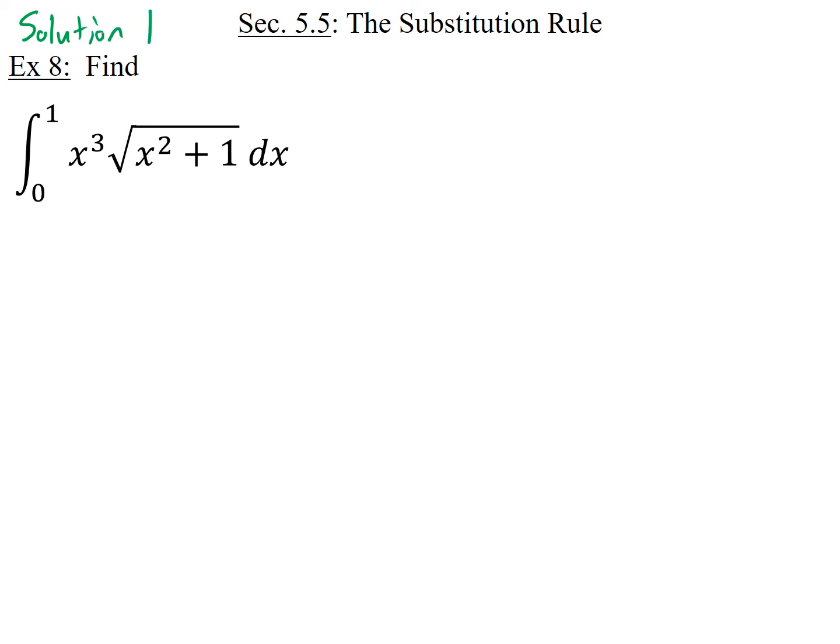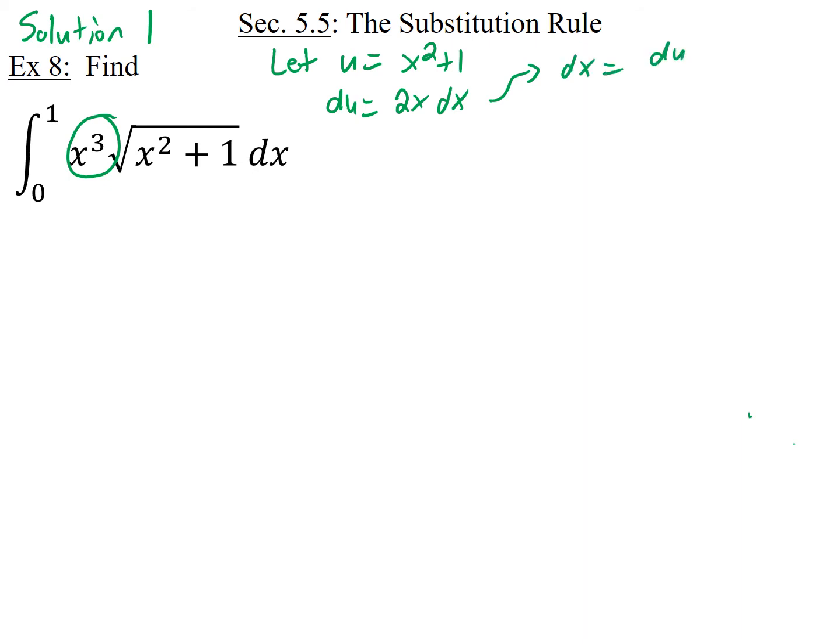What we're going to do is I'm going to write down what we think the u is, and then figure out what du is, and then go from there. So we're going to let u equal x squared plus 1. You need to be thinking like this. If you make u equal x squared plus 1, the derivative is an x. I know it's 2x. Again, I'm ignoring the number. The derivative is x, which gives us one of these x's, but we need to get rid of the other 2 somehow. Okay, one of the x's will cancel when we plug in the dx part, but we have to get rid of the other ones. So du is 2x dx, and then you solve this for dx, and you get du over 2x.